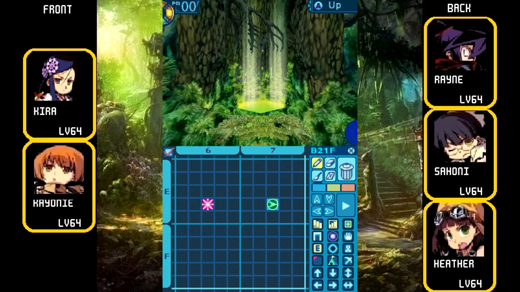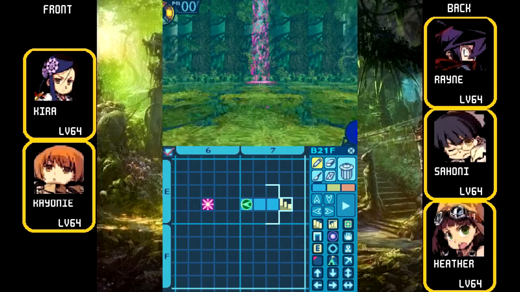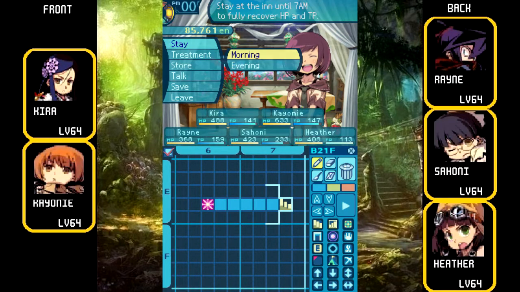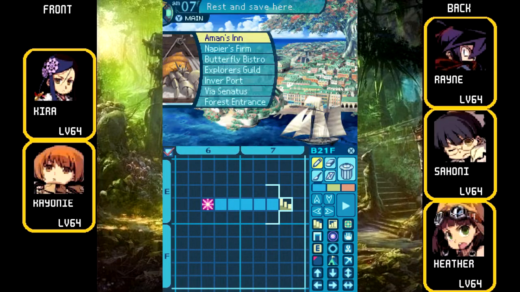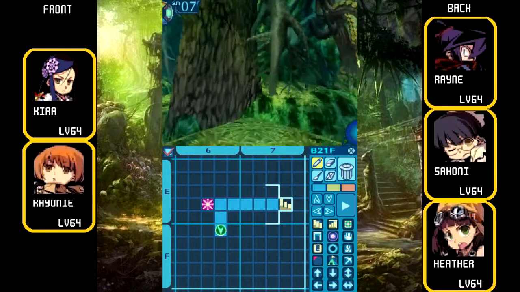Alright, and here we are. Ready for the next stratum, guys? Cthulhian horror, anybody? Tentacles? Metal Gear? What will we find here in this horrible place? We should probably go here and return to armor, because I wasted all those resources. We're just gonna sleep. This is safer. This way we can go into the next stratum at full health, instead of at weird, like, half health that we had before. Because I am a Philistine.